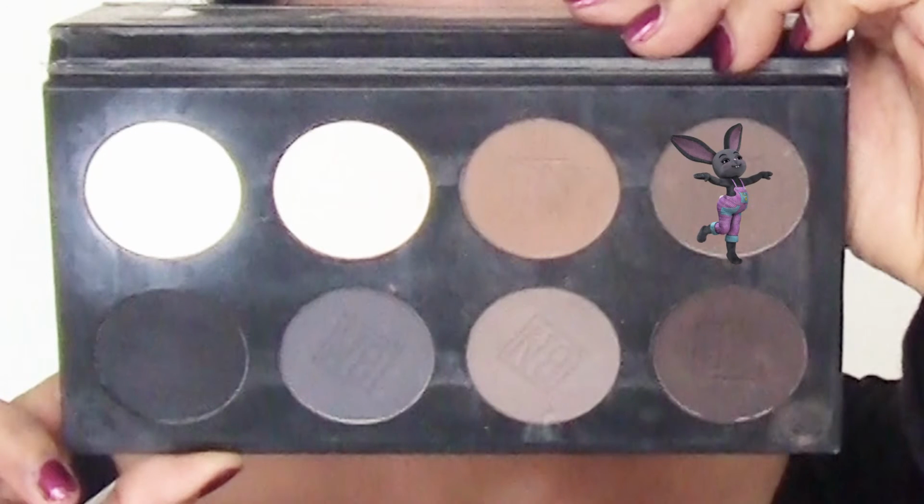I actually don't want to fill in my brows because this looks okay. I can do that, right? I mean, my makeup is as good as not there. To fill in my brows, I'm just going to take this dark brown shade from the Ben Nye Essential Eyeshadow Palette, and I'm going to take an angular brush and just quickly fill it in.